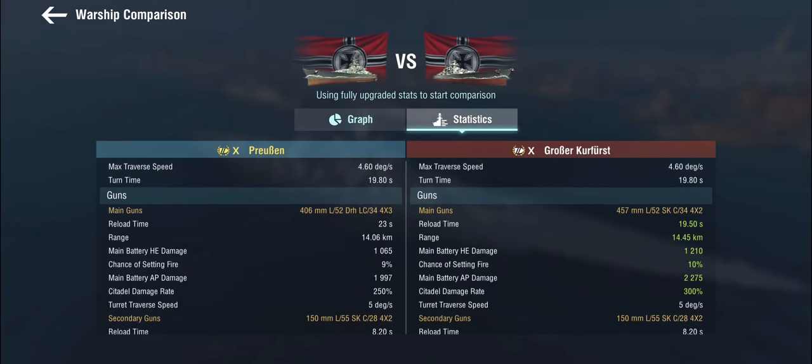Whereas the Großer Kurfürst used to have the 420mm guns and has been recently upgraded to the 457mm guns, which are awesome. They're not historical. They should have been 480s if they were historical, and that would have been interesting, actually, with a slower reload and the second largest guns in the game. But nope, they're 457s, but they're great fun. They hit really, really hard. The Preußen gets 406mm guns, but she gets 12 of them. And we're going to have a very quick look if these are indeed the Freddy's guns.